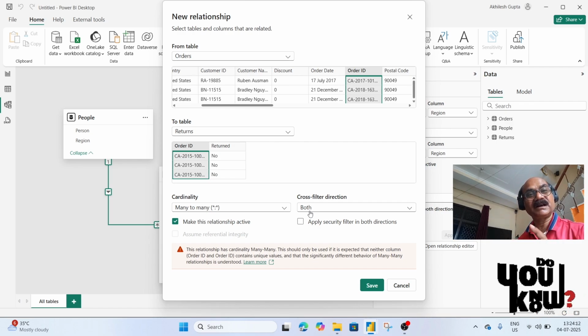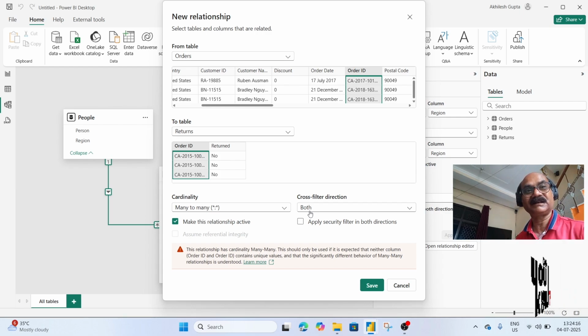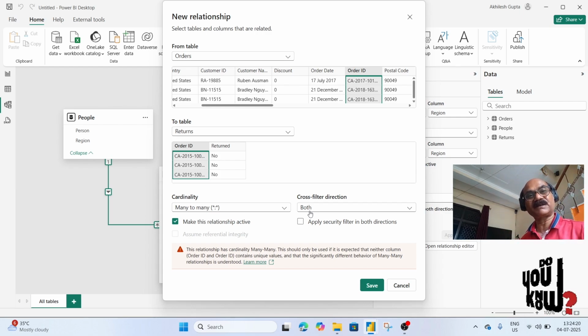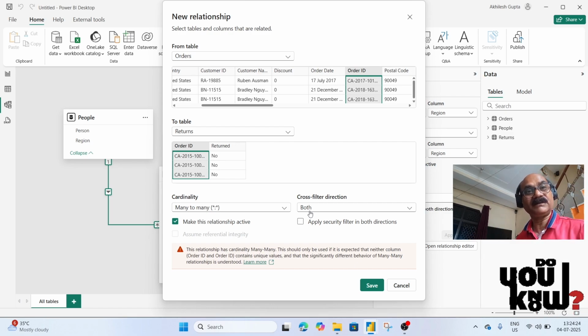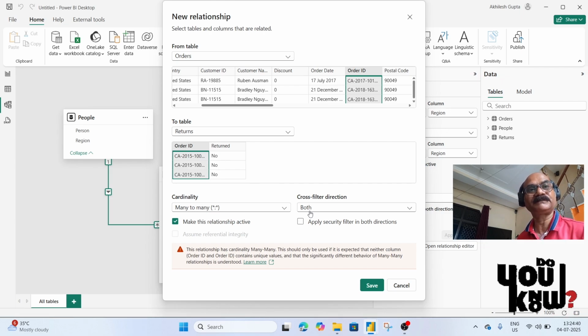But I recommend, or probably I suggest, that once you become familiar after a month or two months, after six months or even a year, you automatically know that many to many cardinality will not be good for Power BI, for your reporting.